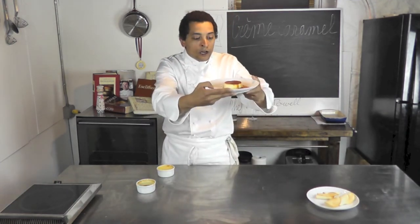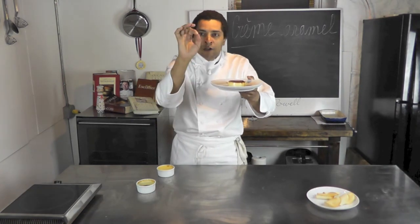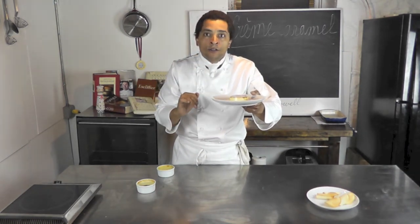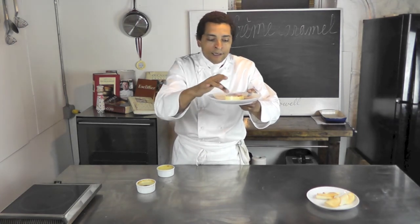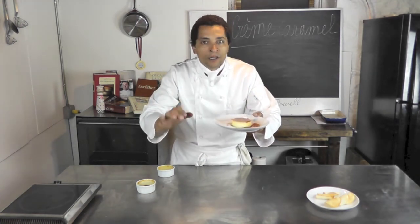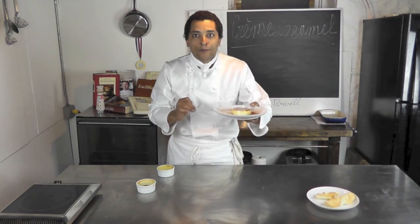You know if it's well done, if you look around here and you don't see any little bubbles. If you see bubbles, that will mean that your crème caramel overcooked. If it's nice and smooth, it's beautiful and perfect. If you overcooked a little bit, it's still gonna be very good.